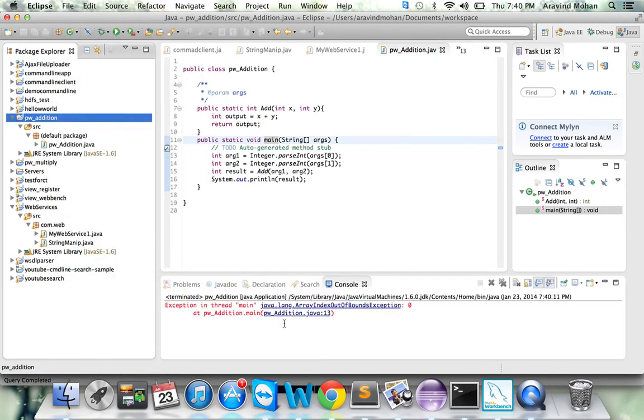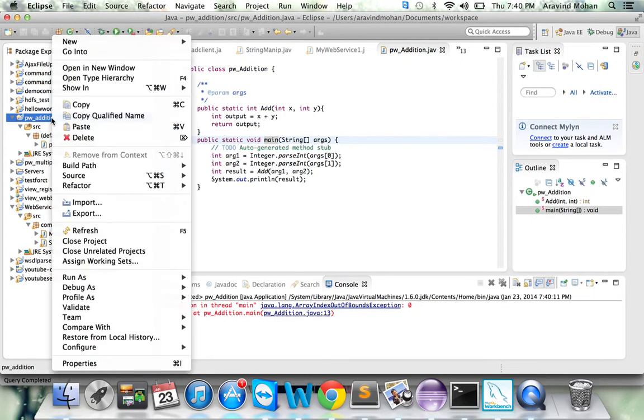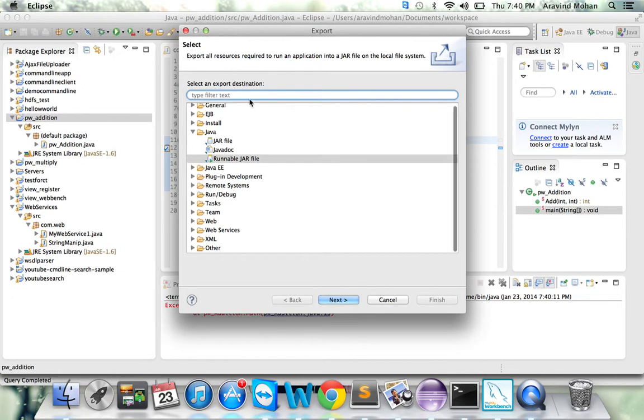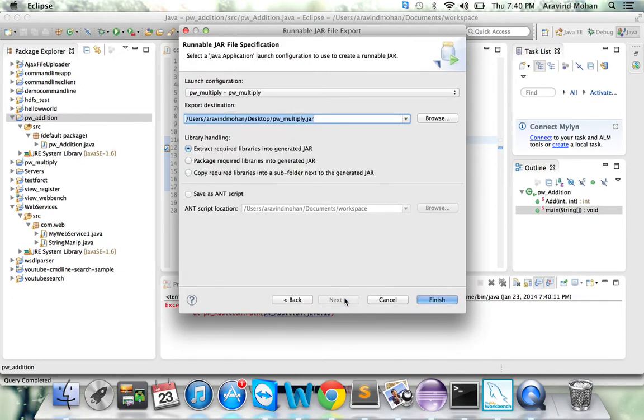It's going to throw an error because we did not provide any command line argument. So what I do is right click on the project and export a runnable jar file, which is the Java version of the executable.